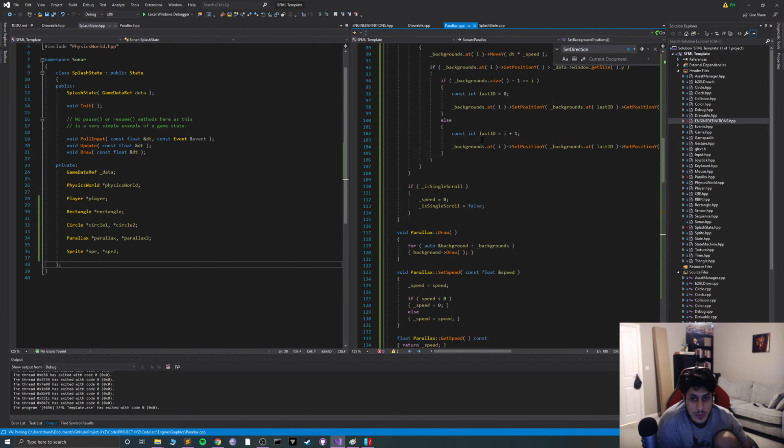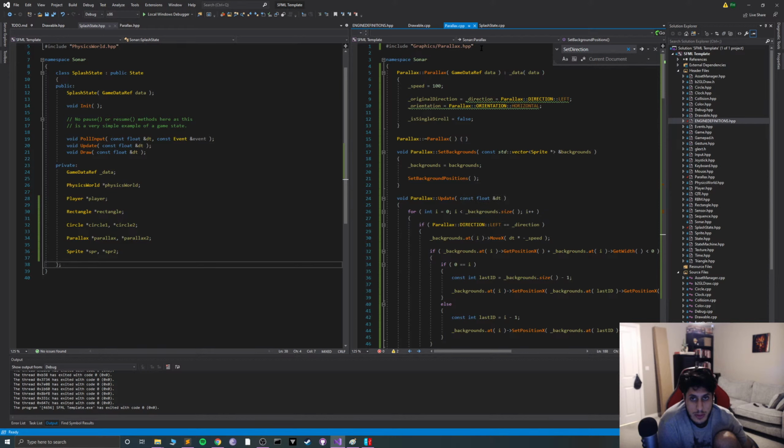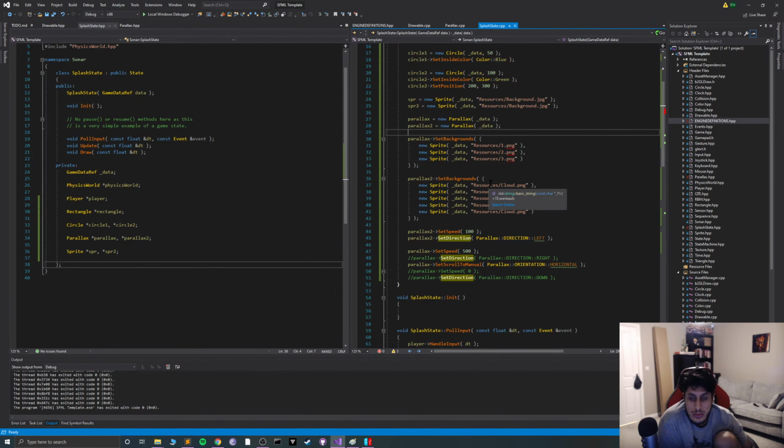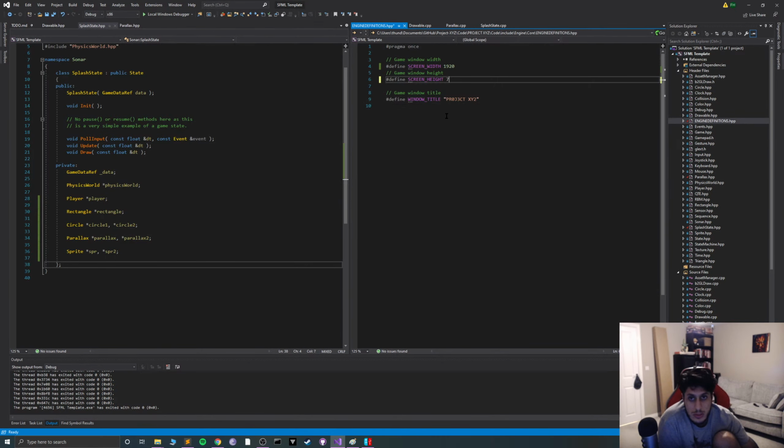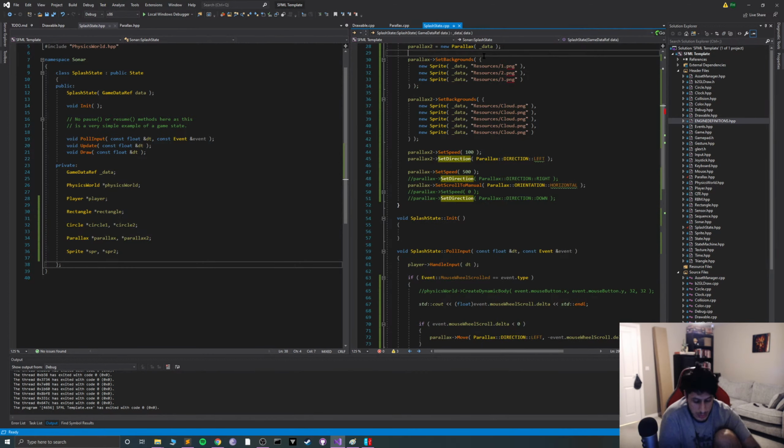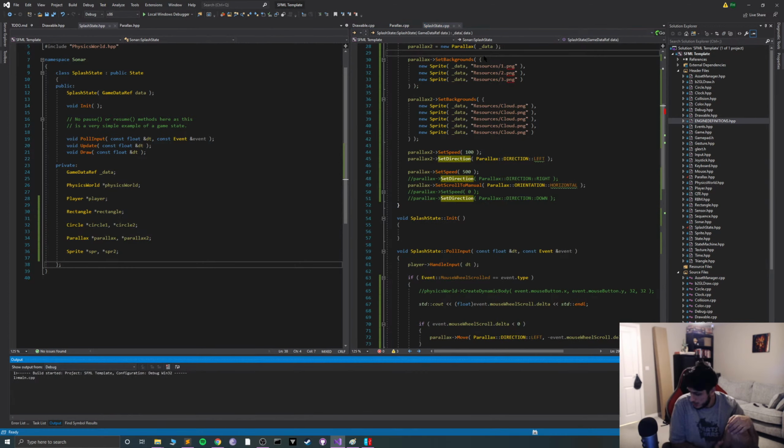And I believe I've got both set background positions in there. So that means if I was to go back to engine definitions, undo this, and give this a run. This is another problem, but it's fixed.